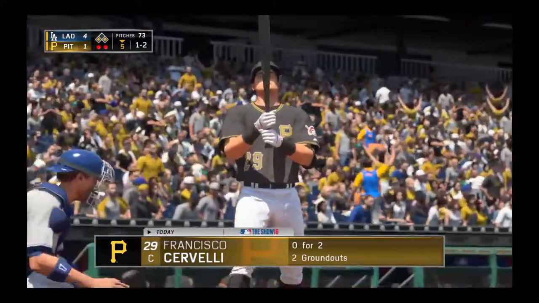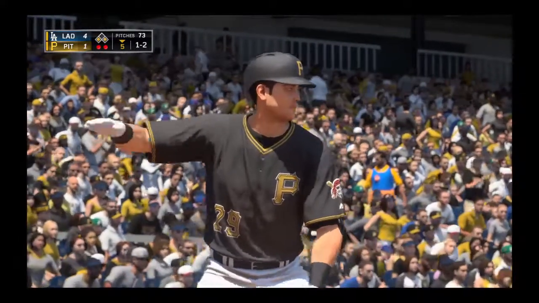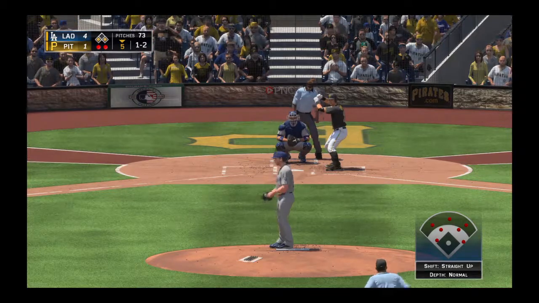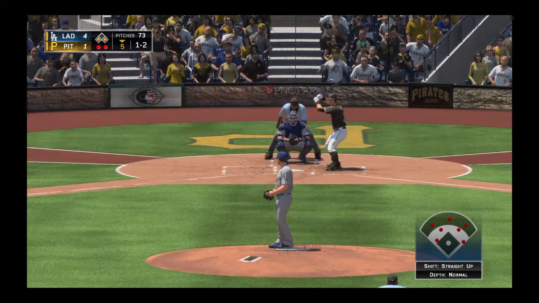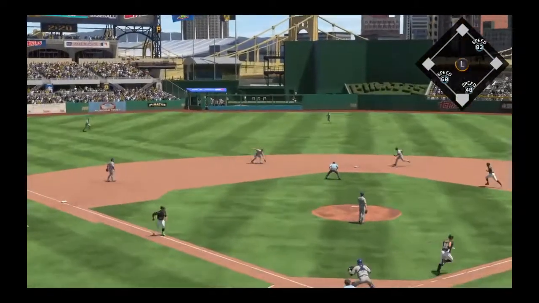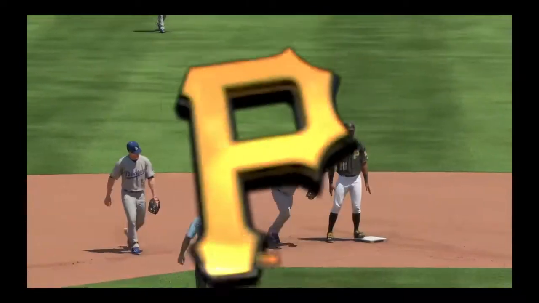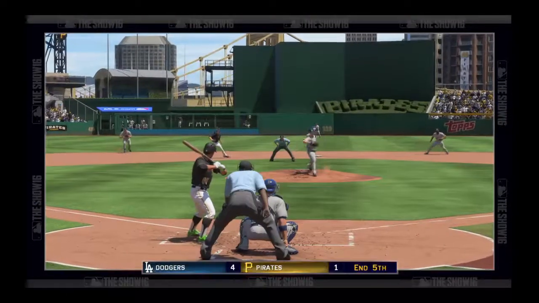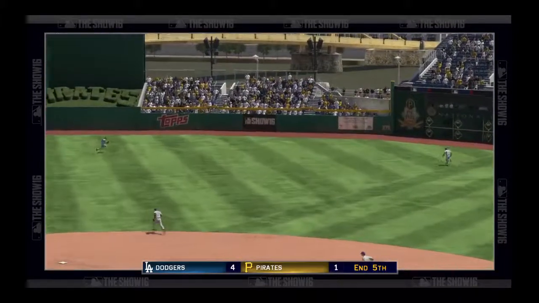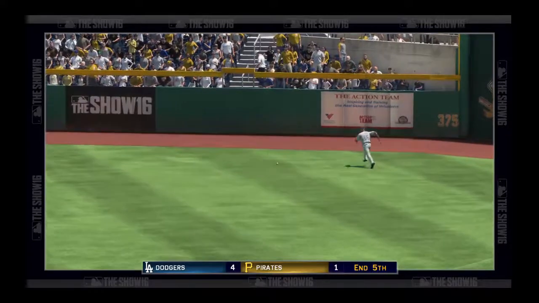Francisco Cervelli digs in, and we'll see what he can do here with 2 on and 2 out in the 5th. Yeah, a couple of ducks on the pond out there looking to make that trip home. This is a big 2-out AB right here, guys. Here's the 1-2 delivery. Hit on the ground to short. Scooped up. He'll go the short way to Kendrick at second, and that'll be that. But the Pirates get a run here on the RBI double. 5 innings complete. It's the Dodgers 4 and the Pirates 1.